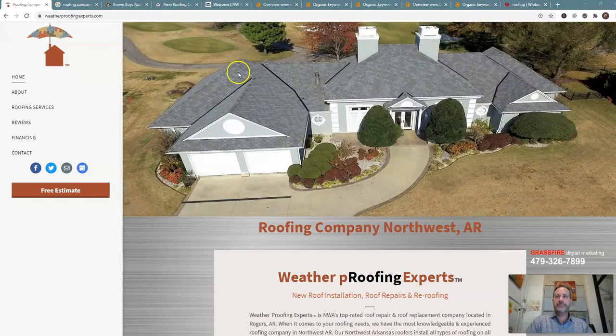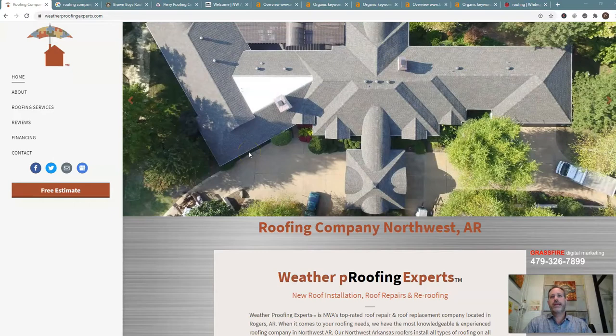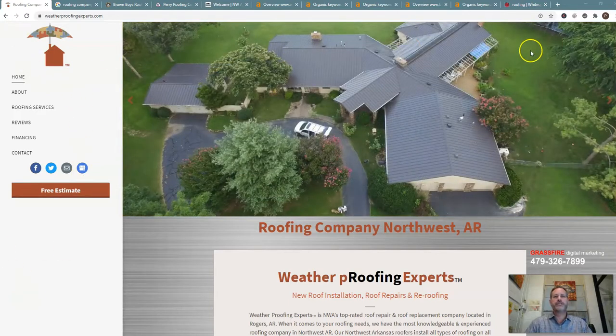So if you look at your website, for instance, I pulled it up here and got some of your competition pulled up as well. You've got some looping images here that look pretty good. Your images look pretty good. I can tell you that your website looks a bit dated from a graphic design standpoint. For one, this over on the left-hand side just always seems a little bit odd. Usually, we're seeing things across the top. It's just a little bit better for your eye to catch things and be able to navigate on your site.